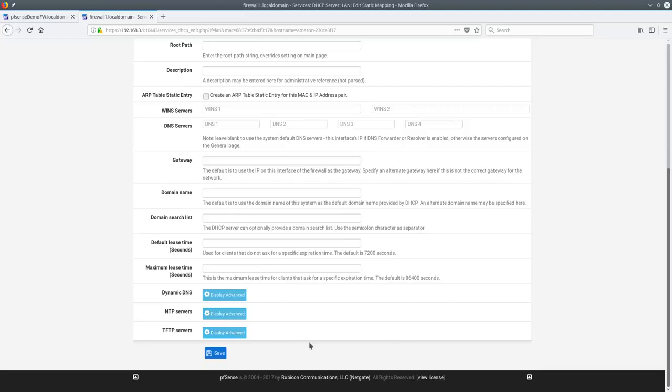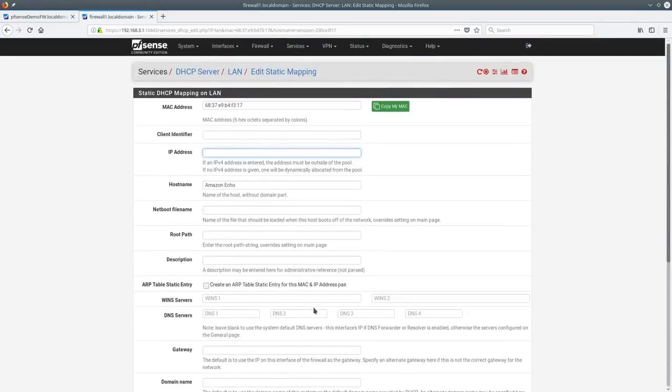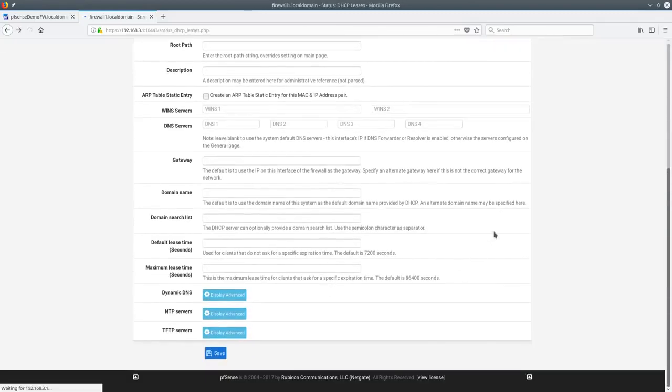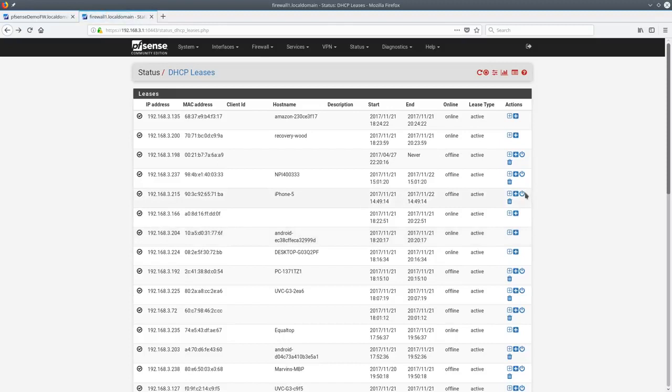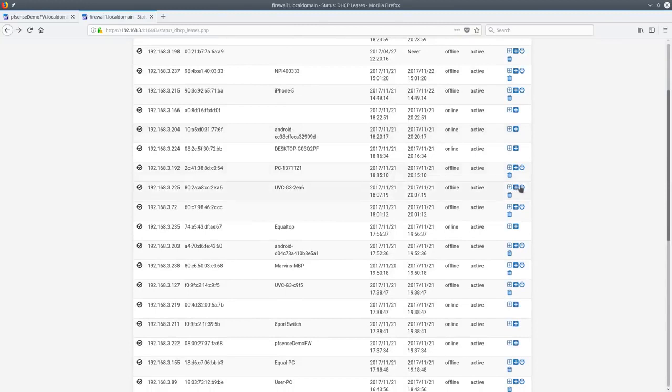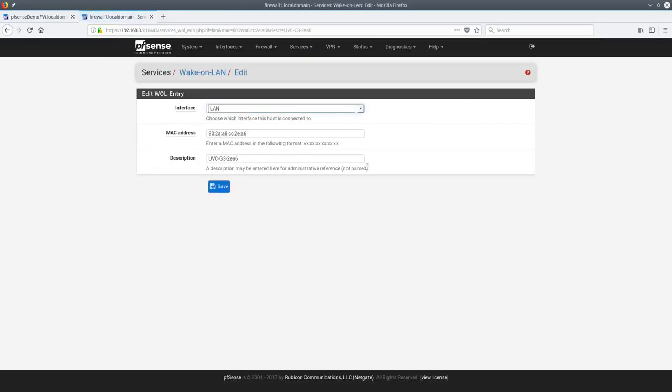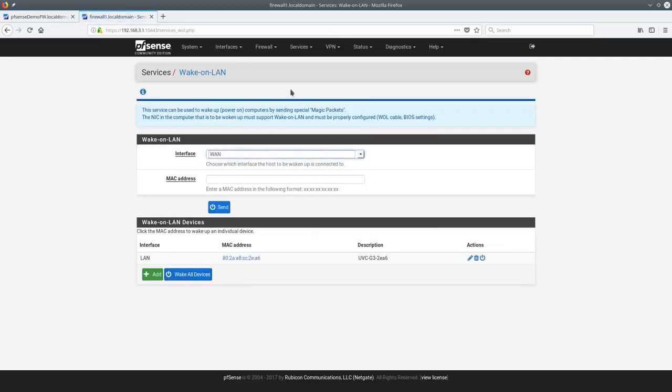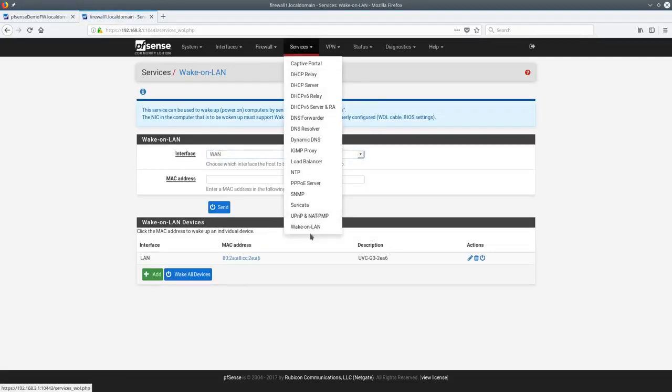So this is kind of clever. For example, if your phones are all on the same network, and you wanted them all to have different TFTP servers for your phones versus some of the other devices, you can actually assign all that in detail to each one. Another kind of novel thing, if it senses the device has wake on LAN, that shows up here too. So things that have wake on LAN, I can actually send a wake on LAN packet to. And this adds a wake on LAN mapping. So we can actually do this, LAN, save, and this brings us over to the wake on LAN part, which we'll just jump to that right now.